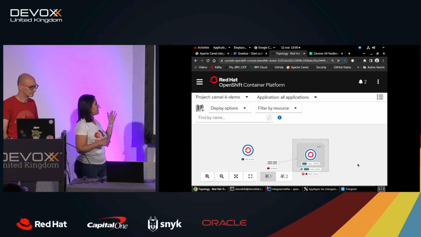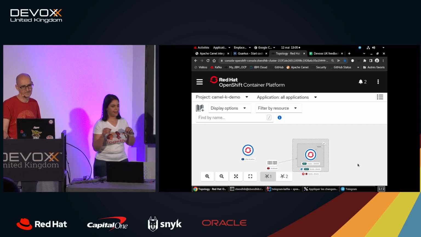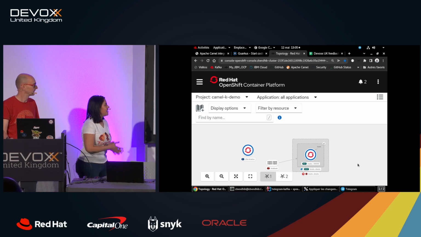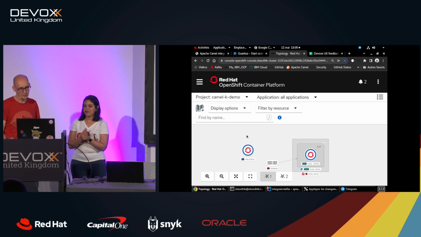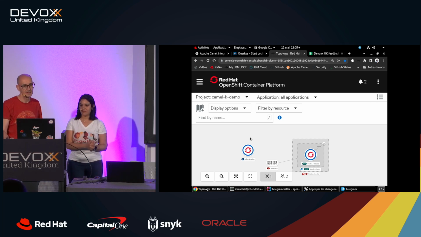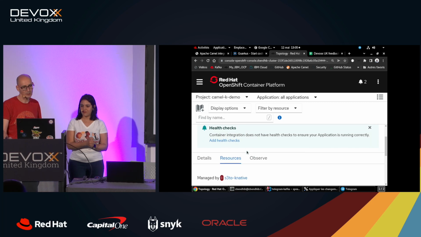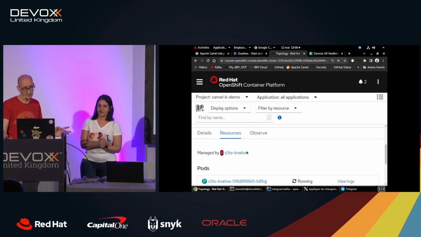And as you see, when I did OSE project, OSE is the kubectl command line for OpenShift. So we were already connected to the cluster. Okay, so both routes are deployed. You can see that they are deployed in a slightly different way. One of them is a standard OpenShift deployment, which is not serverless, right?